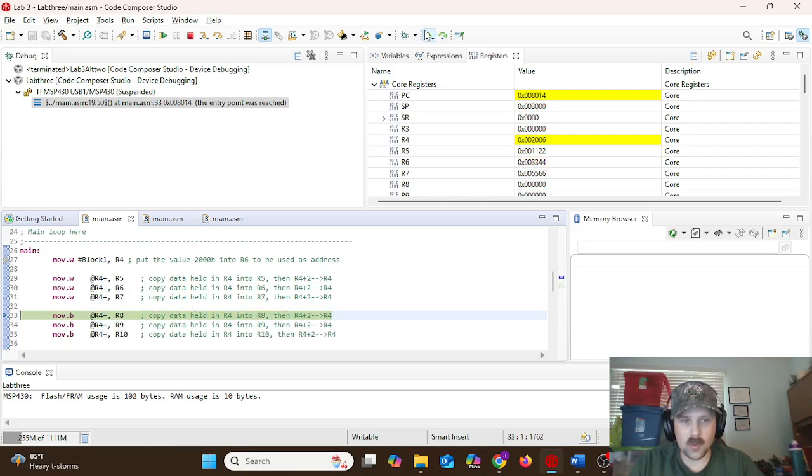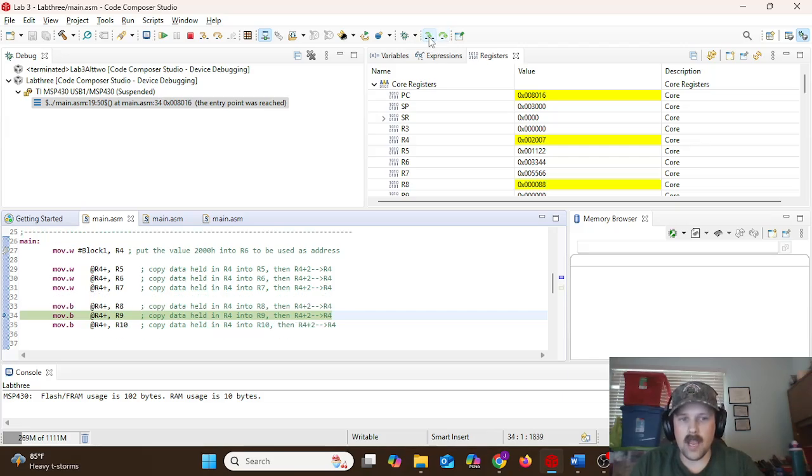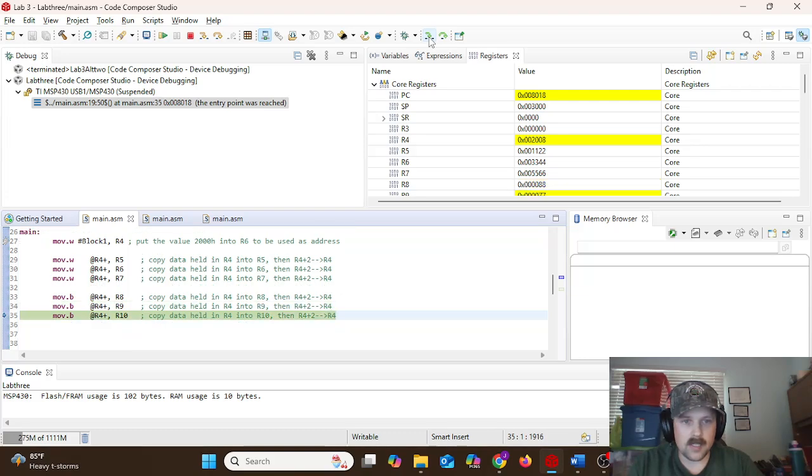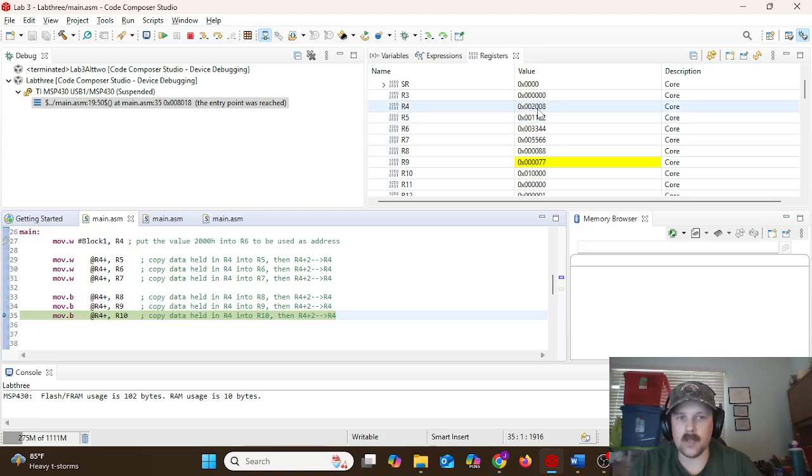R7 is already stored at that value for our base model for whatever reason. Our MSP stores R7 at the same one that the example called for. So we're just going to continue on. R8 has been changed to 0088. R4 is now just 2007. And then R10 is going to be 0077. And our R4 value is going to be 2008. And that should be it.